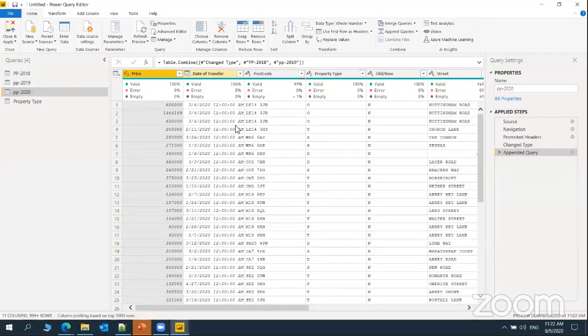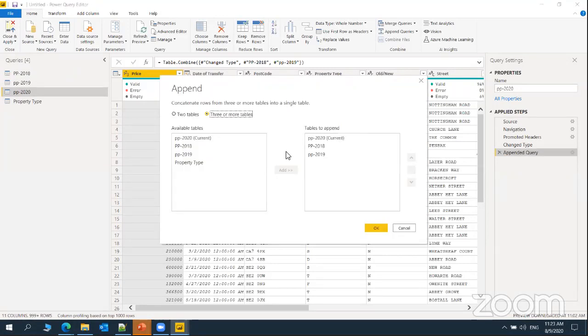So I get this data transfer field, which has the 2018 and 2019 data as well. See here, the step has been recorded. The action we have performed is recorded in the applied steps field. If you open this gear icon, we can track what I have done. It has just appended two different tables, 2018 and 2019.